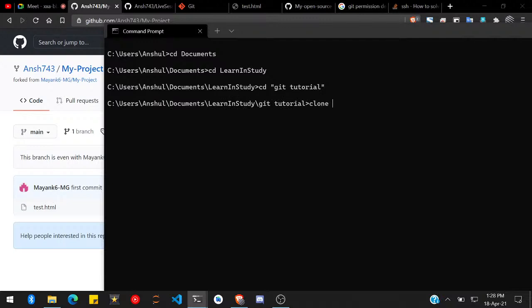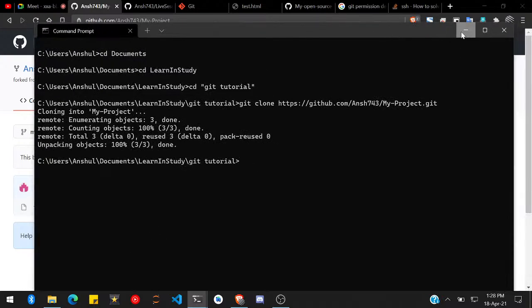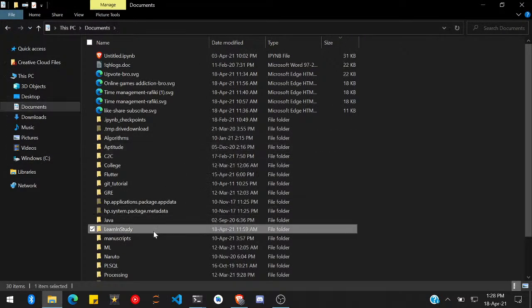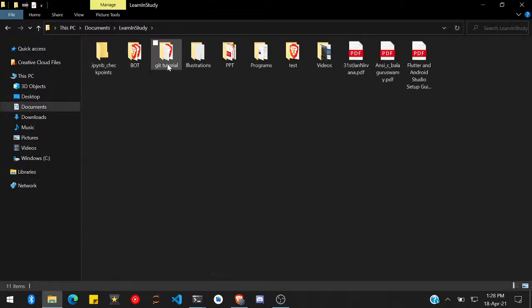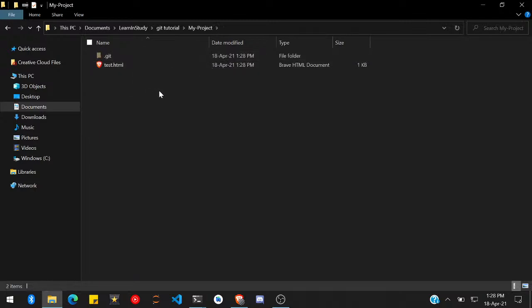I'll clone Mayank's repository in my system using git clone. After cloning this repository, I have Mayank's code ready in my PC. This is Mayank's project, which is forked from GitHub into my PC.